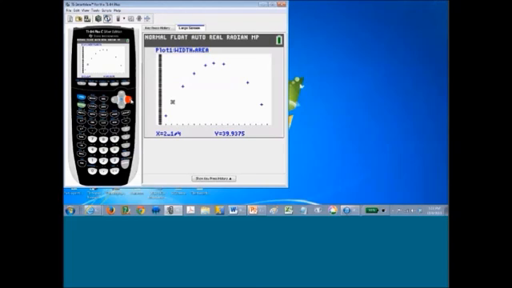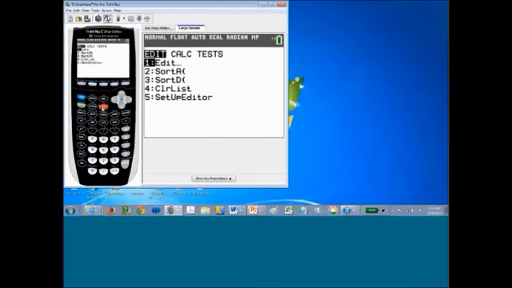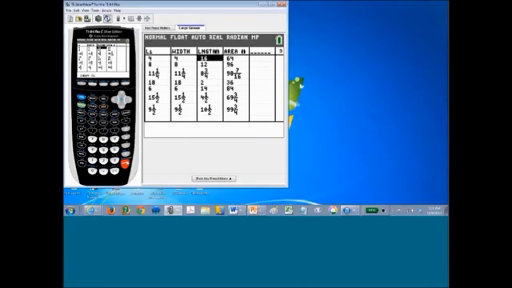In general, the order that you get when you trace plots is based on the order that your elements were listed in back in the original list. So if I go back to stat and edit, I see in my width, I start increasing, 4, 8, it gets bigger and bigger, but then look, I go down to 6, then 15.5, then 9.5. So I need to sort the width. And this is where it's really helpful that the length and the area are both locked in with those quotation marks. If I make any change to the width, it's going to automatically update those other lists also.